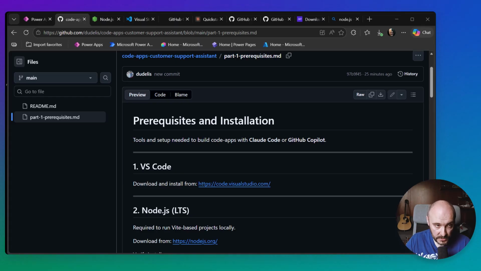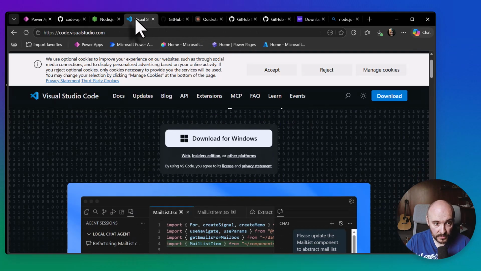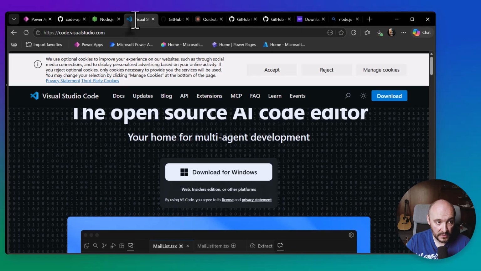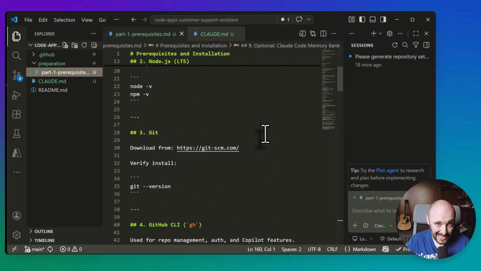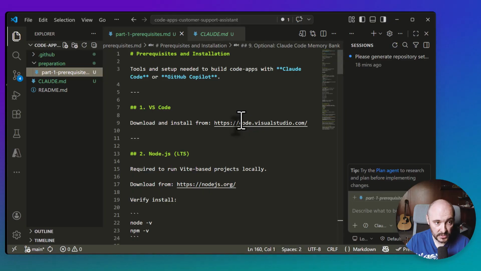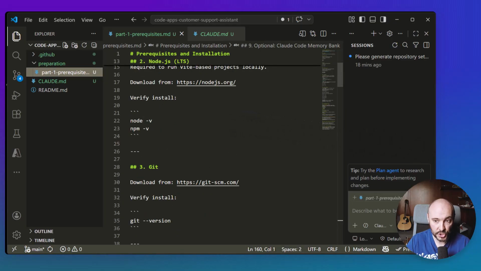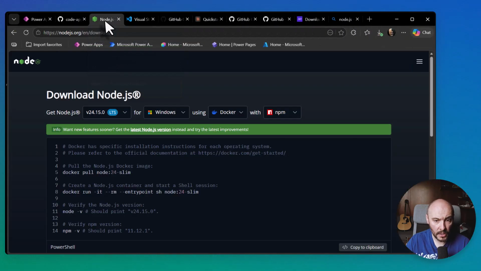Okay, first, let's start with Visual Studio Code. This will be our main workspace. However, if you've ever worked with Claude Code or GitHub Copilot, this is not something you open too often, but it still makes sense to use Visual Studio Code to see what type of things were generated for you and the code that was created in the background. Apart from that, we will be using Node.js.